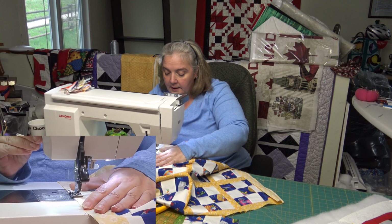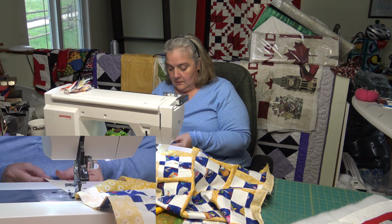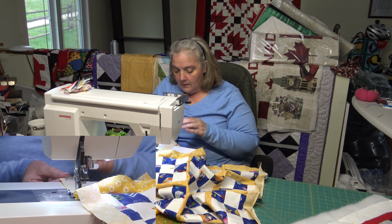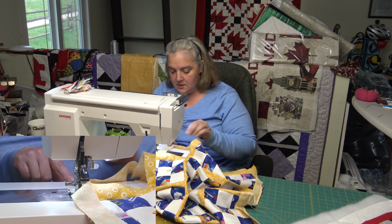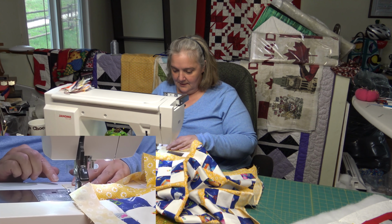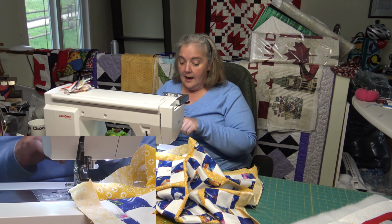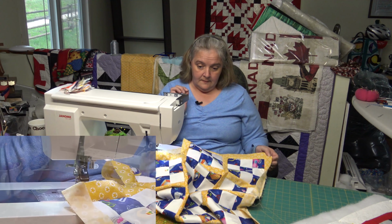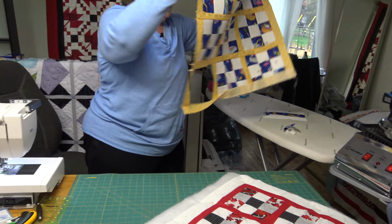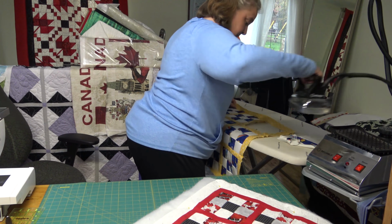When it comes to this bottom one here, I do just a little back tack stitch just to make sure it's not going to come undone. Okay. I'm going to line that edge up there. It's a little weird because you're like, why am I sewing just these little strips together? It's like the weirdest binding tape ever. Okay, now you definitely need to give this a press, okay? So I'll stand up and get that done. See, there we go. Okay, isn't that cute? Ta-ta. I hear you, buddy.